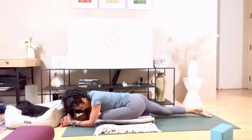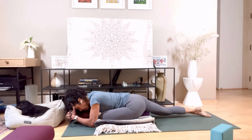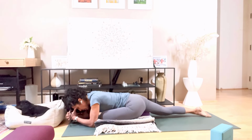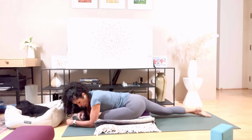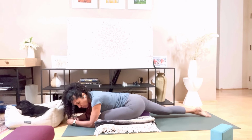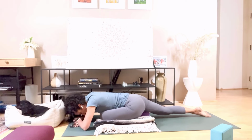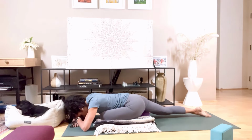And then as you fold forward again, just go through the mechanics real quick in your mind, or actually not even quick, take your time, but just go through the mechanics. You want to press the outside edge of that left knee down, the shin down, and the left ankle. And your right leg is reaching back behind you as you're melting the right hip down towards your mat. And if you like to, you can stack your hands, bring your forehead down to your hands, or maybe you can have soft fists, or you can even put a pillow under your forehead.